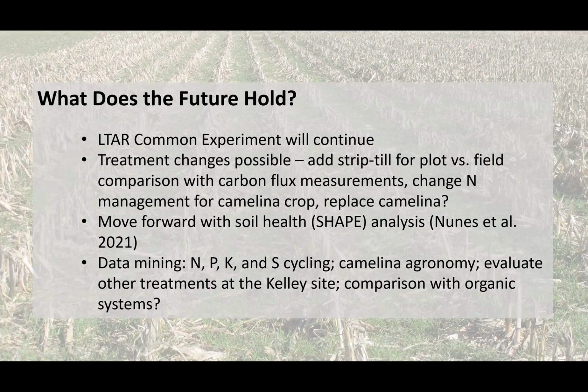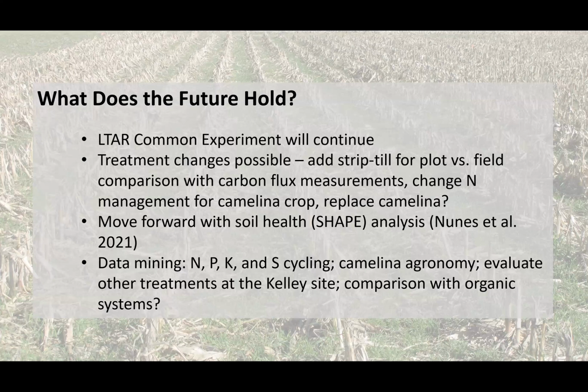The much larger area of these field trials means that you can do better measurements, like eddy covariance measurements, and look at carbon fluxes and such. And so we could compare some of the measurements in that field with what we're getting and see if what we're getting is true compared to a much larger area. Let's see. So the change in the nitrogen management. Yeah, we probably will do that. Maybe even replace Camelina. Maybe we'll try another crop, a cereal crop of some sort.